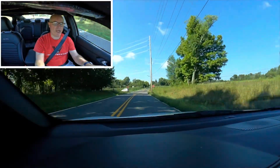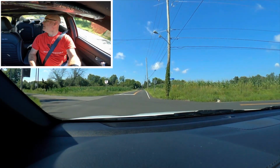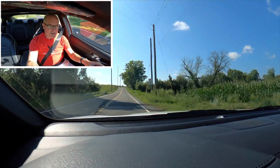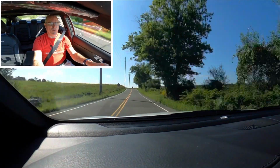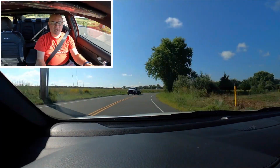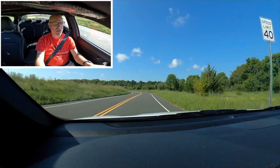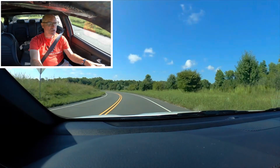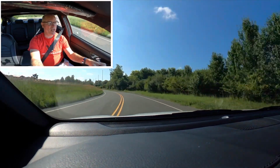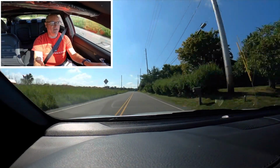That you're hearing is the lane keep assist going off. In case anyone was wondering, that's what it sounds like when it doesn't think you're in the center of the lane, and gives you a warning before it moves the wheel back to the center of the lane for you. But as we come off the line here, we got a nice right-hand sweeper. Car's nice and composed. We come back to the left now. The left-hand sweeper, again, nice and composed, holding the lane very, very nicely. And now we're back out on the straightaway, looking good.